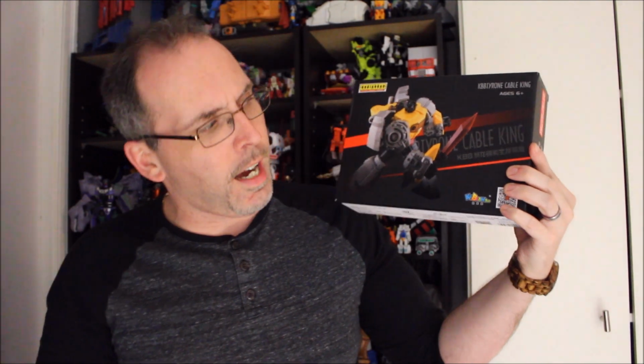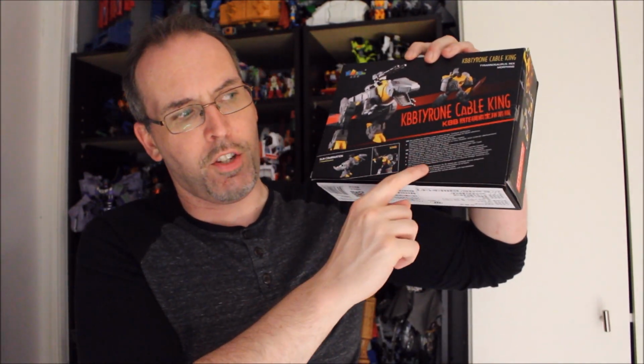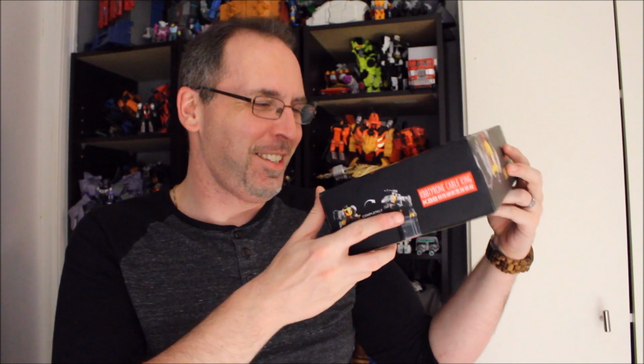So, that's it. This is the box. This is the front. I'm not going to go through this again. It's a nice glossy image of Grimlock here. Besides that, it's fairly plain. On the side we have the image of Grimlock and some of the pieces. On the back we have both of them. All of this is just warnings, like don't eat the box or anything that's in it. I love this. There's a robot, and there's the dinosaur, and there's arrows, and it's just completely deformed. This is great. This is going to be fun.